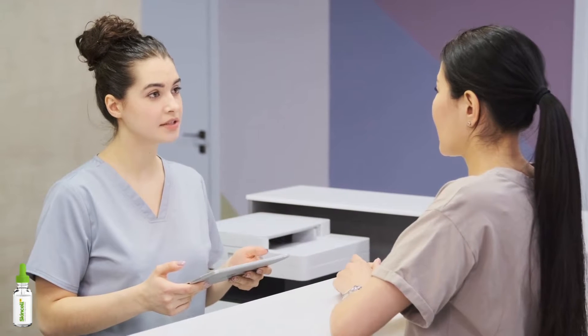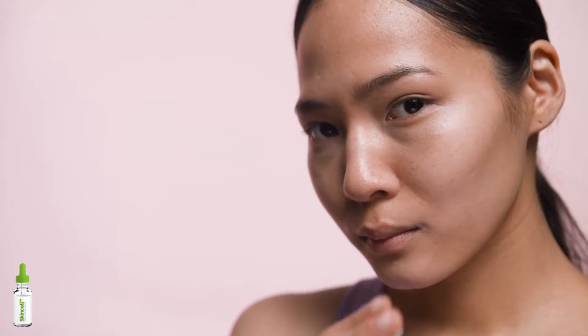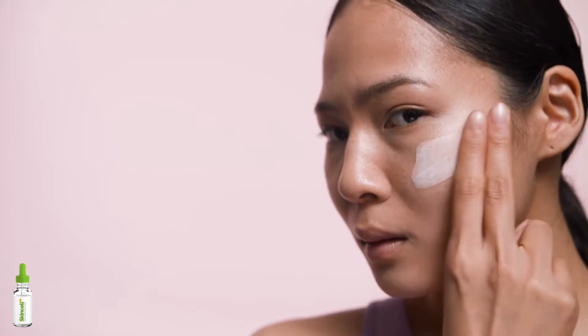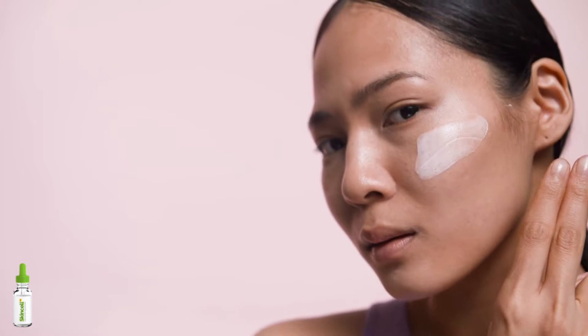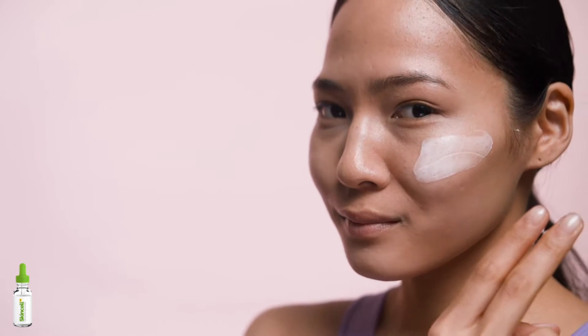The product claims to remove skin tags without causing any harm. You may experience your skin tag, wart, or mole falling off in about 8 to 10 hours of application. People have said that it might leave a scab after falling off, which heals within a couple of days. The reviews found on their official website seem to be advertorial, but you may use them as an indication of what kind of results you will experience.